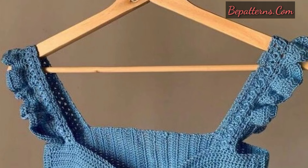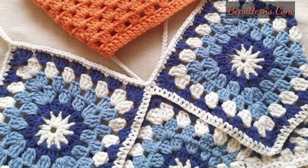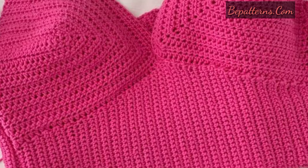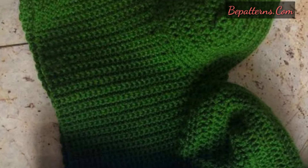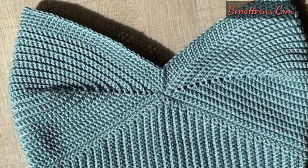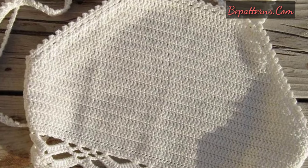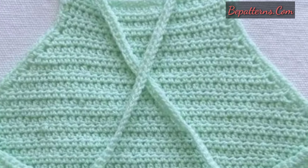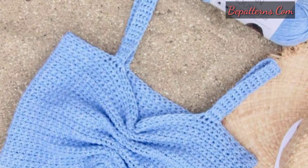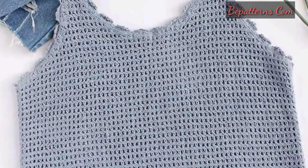Craft an elegant lace inspired crop top with delicate stitches — this style works well for dressing up or down, making it suitable for various occasions. Add a touch of beauty by incorporating an open back design, such as a stunning criss-cross or lace pattern at the back. You can also make a sporty and comfortable crop top with a racerback style, or a lightweight and airy mesh crop top using a net-like stitch pattern — perfect for layering over a bikini top.